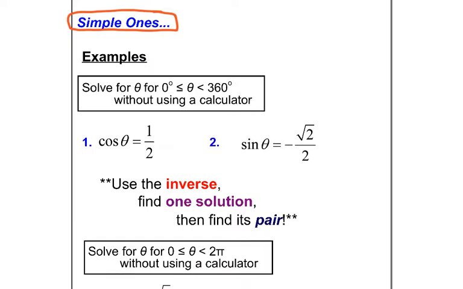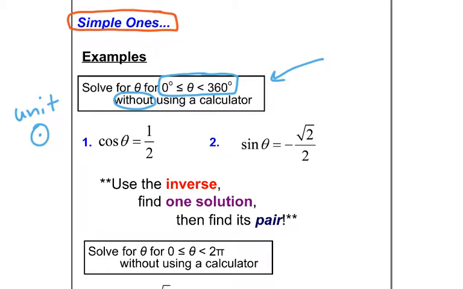All right, instructions here. Let's solve for theta, solve the angle, and notice what mode we're in. Yep, we're in degree mode, and this is without a calculator, so you just got to use your brain. No calculators yet. We'll use them later, but for now, you can feel free to use your unit circle if you like, so if you have that out nearby, that'd be really helpful. But go ahead and get your unit circle for help, and that's totally fine.